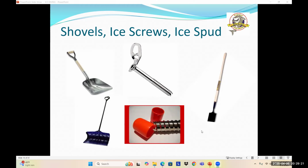And what's in the middle there, Ed? So that's the ice screws that we use for securing not only all the tuna balls for the safety, but all the divers and the safety diver as well. We secure all our lines that are going to be attached to the divers with those, and they come in different lengths. The thicker the ice, the longer the ice screw we use to give us a little more support. You have to be careful though, if it's too long, the thread part can start going through the ice, and then the shaft just below where you attach the line has no bite.